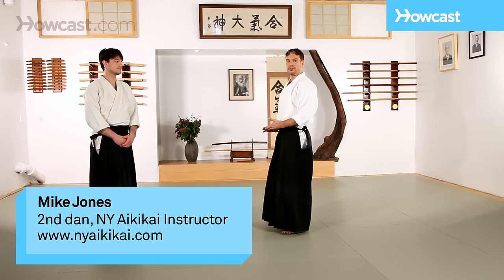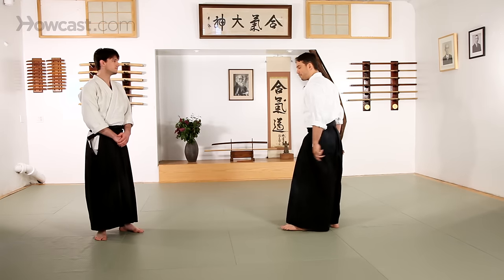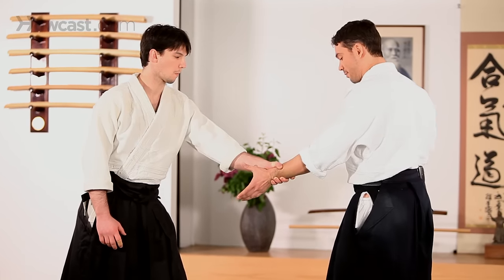What we're going to cover right now is a basic technique that you'll find in any Aikido dojo. It's called Irimi Nage. It literally means an entering throw. We're going to show its basics, just a basic start off. Hanmi Katate Dori, which is a cross-handed grab here.